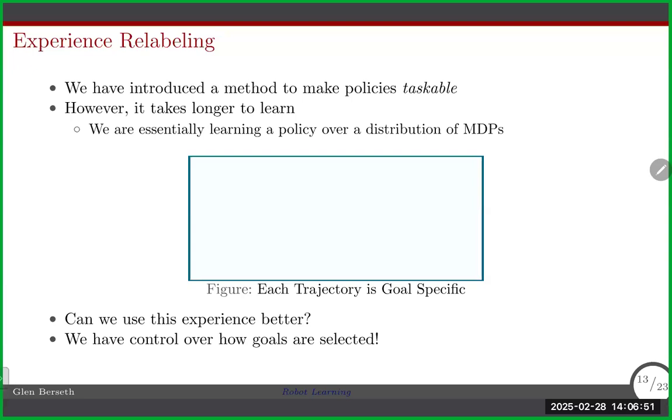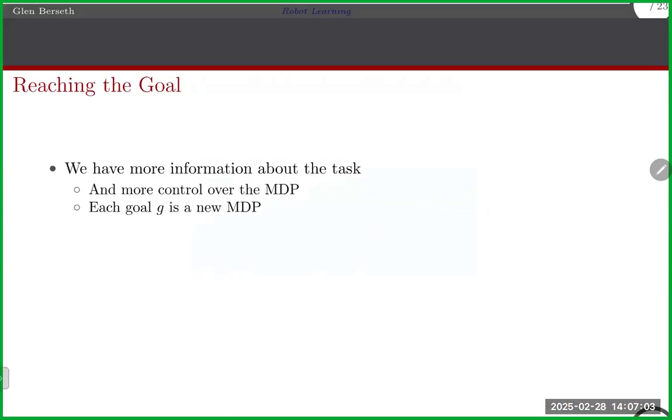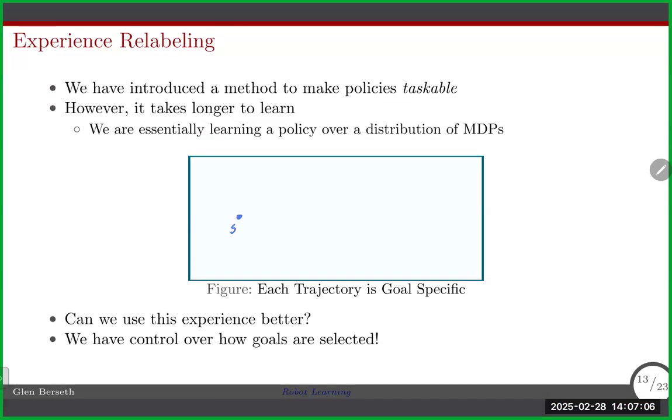You were saying it's nice because we can have much better control over how the goals are selected. So even though we could start out here for some particular state, what would be a good goal to try next? Maybe I'll pick some options here.